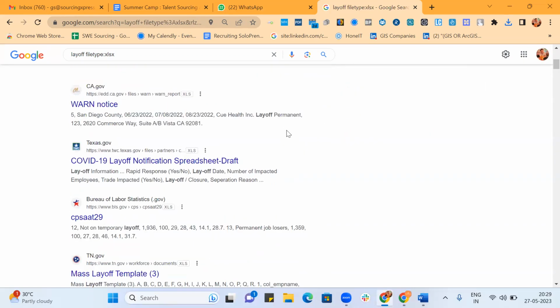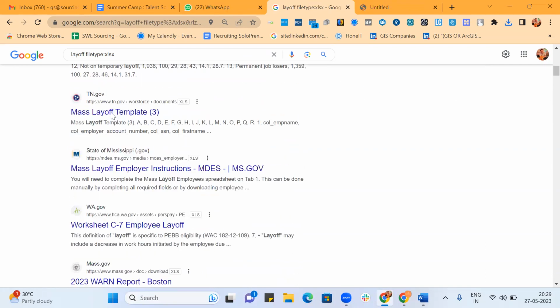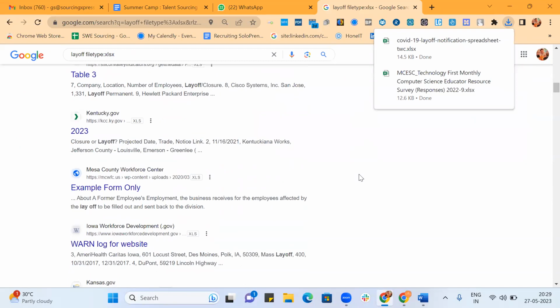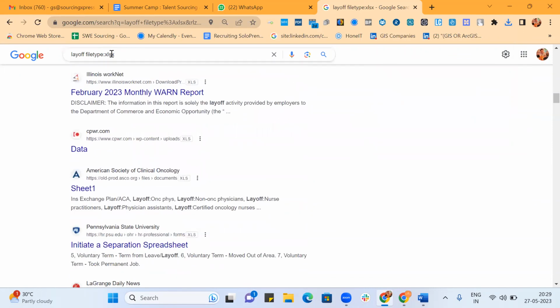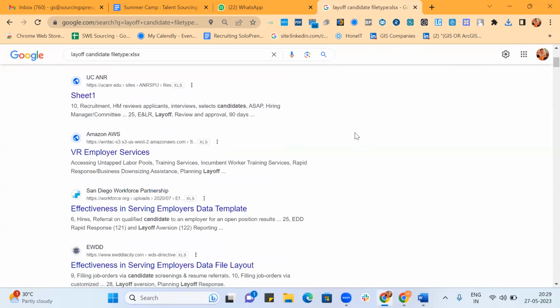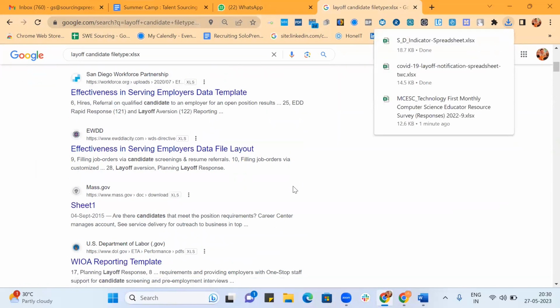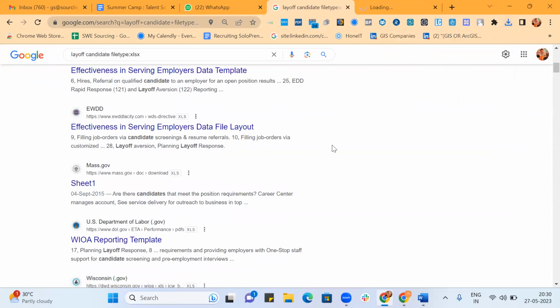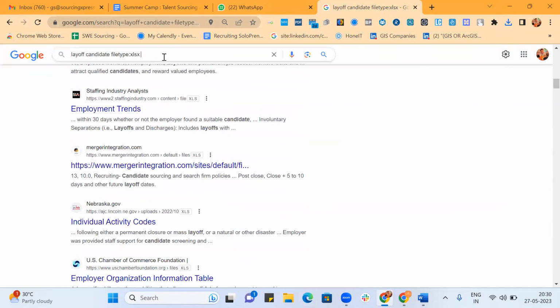Layoff notice Excel template, COVID-19 layoff notification spreadsheet data, Access mass layoff template. Layoff candidate file type.